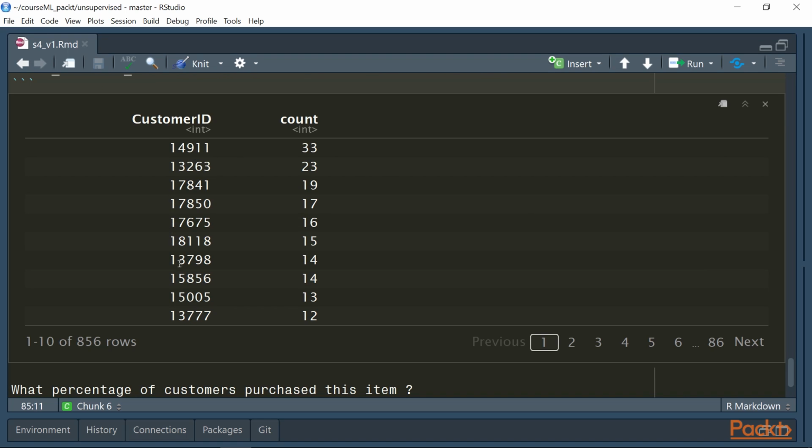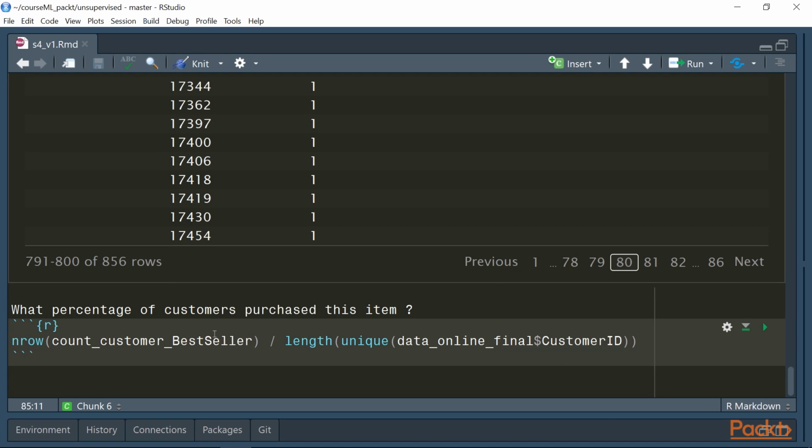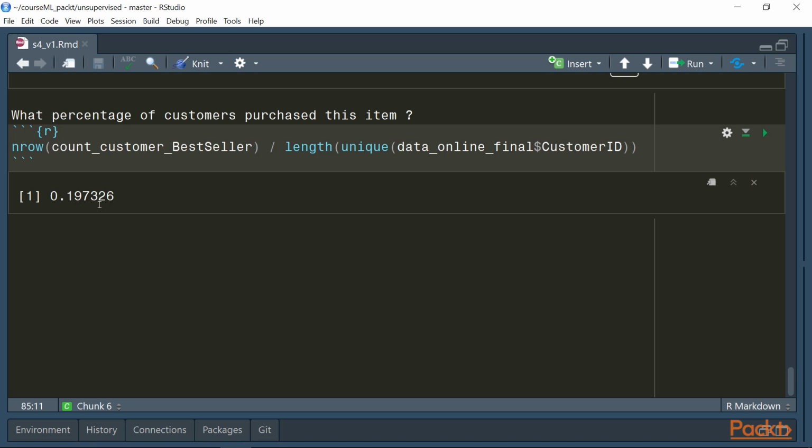And we can see that no customer purchased this item a very large number of times, maximum 33, which is reasonably small. Moreover, 856 different customers purchased this item. And that represents actually nearly 20% of the total number of customers.